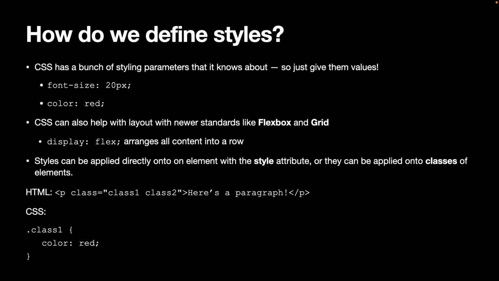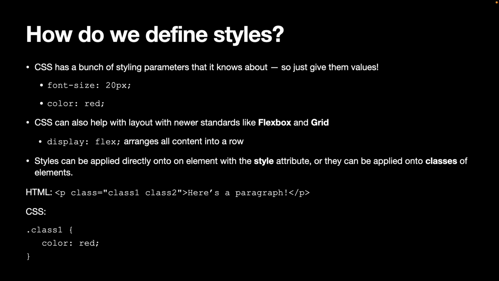So we will do this as an example as well, but the way you can imagine it is something like class 1, class 2, and then having the CSS that says, okay, for everything having a class of class 1, the color should be red. What we could have done is something like P style and then color red. Yep, exactly the syntax. We'll just show you in the demo, but there are 2 ways to apply CSS as we go so far.